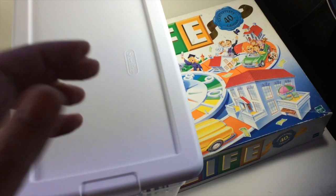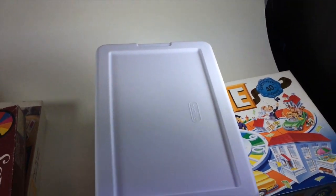I just sold a set of Monopoly pewter pieces for a Star Wars game. Excuse me. For, I want to say, $14. So I have all my game pieces in there. So there's more Life mountains there. I think I've already sold the spinner to that Life game. So you can see my games down here.